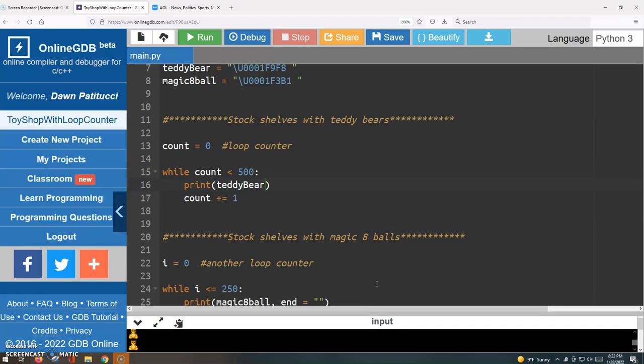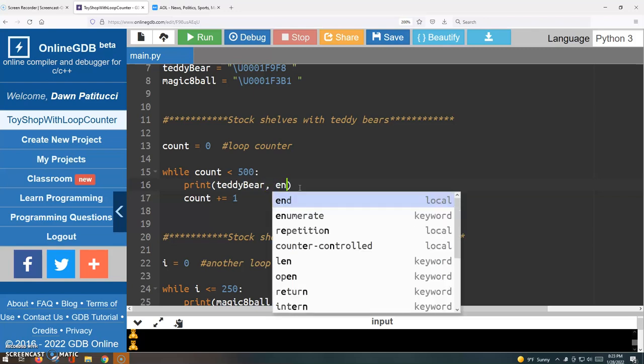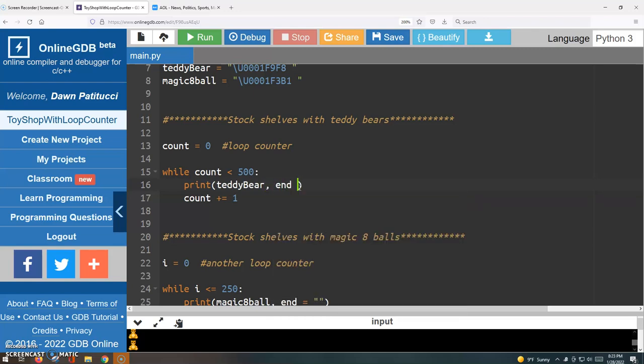The print function is always going to give you a line feed by default, and if you don't want that, you have to override what is called the end argument. By default, this end argument has the newline value, and that's why we don't have to mention it.